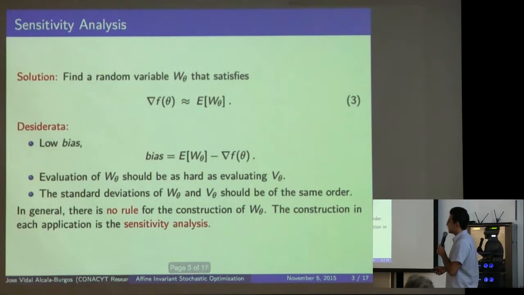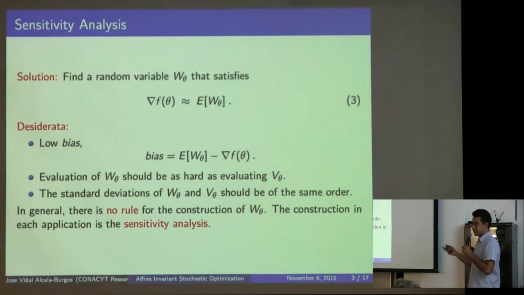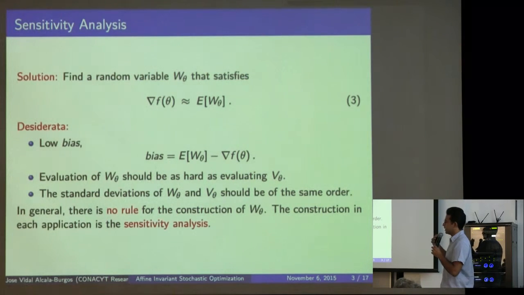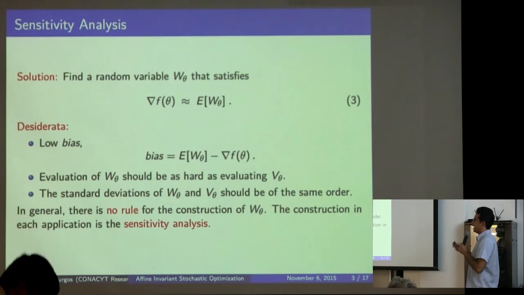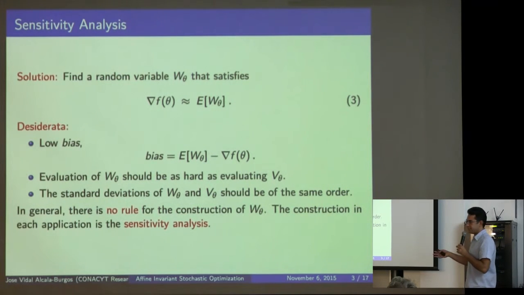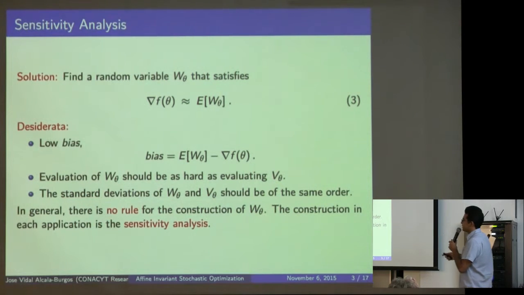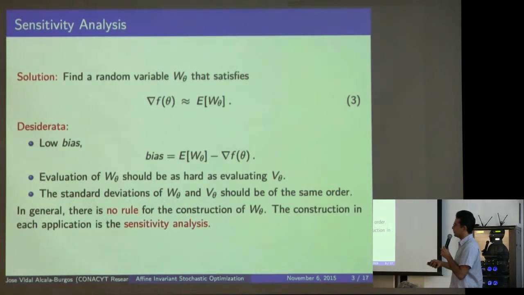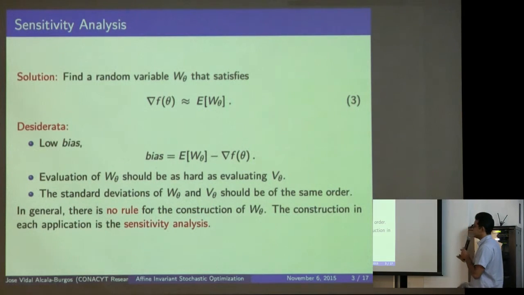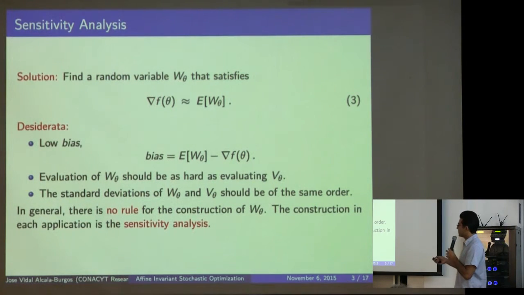Well, the standard tool is the sensitivity analysis for the model. If you're familiar with neural networks, you can just think of theta as the weights of your neural net, and then the sensitivity analysis is just to calculate the gradient, or in other words, how your loss function is changing with respect to the parameter theta. So what do we want from this gradient?